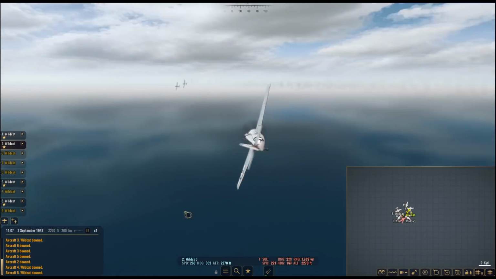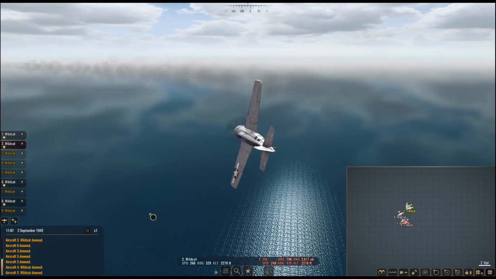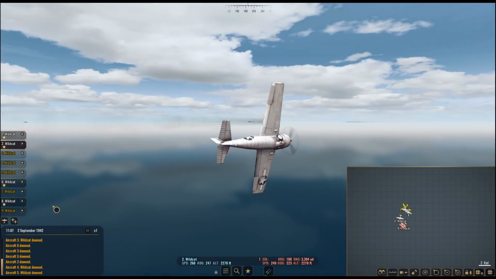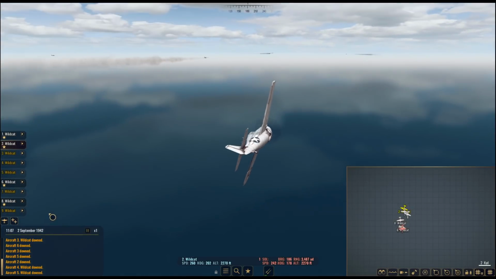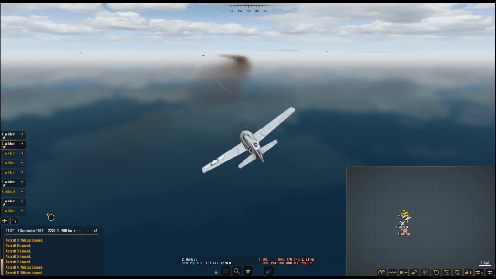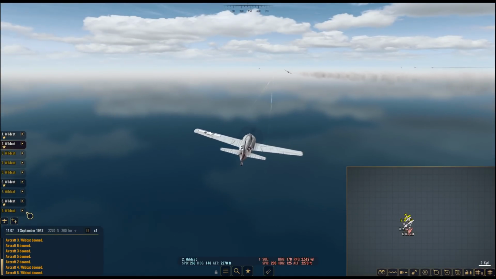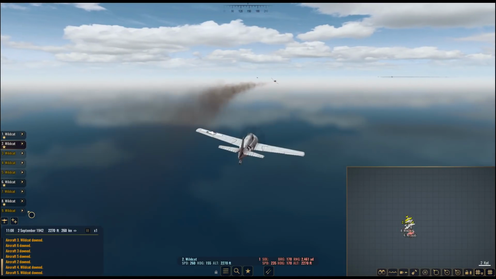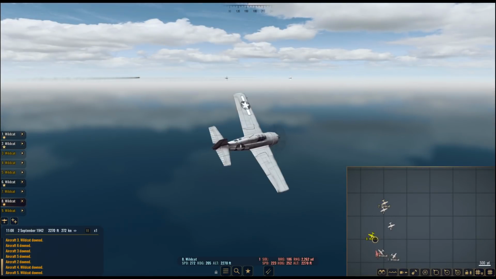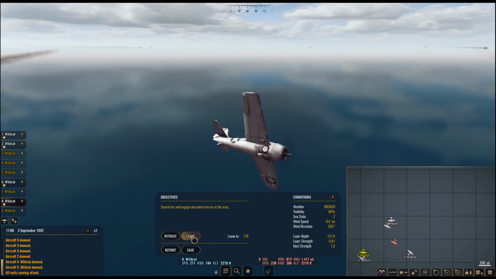Come on! Come on! Nope. Who would have thought the Zero's gonna outturn me? Get him. I'm out of ammo. Damn it. Spray and pray doesn't work. Alright, well I'm going to exit out of this fight because my aircraft are pretty much toast. Ceasing attack.